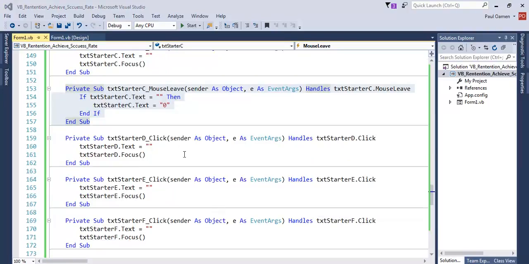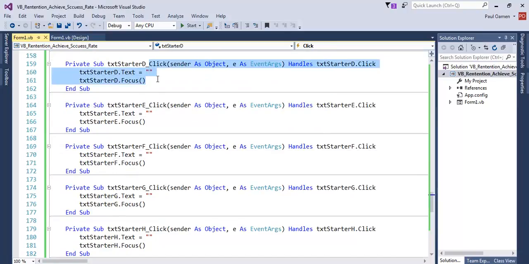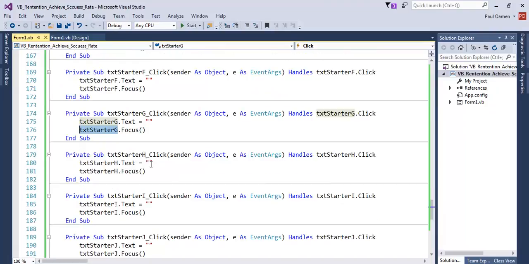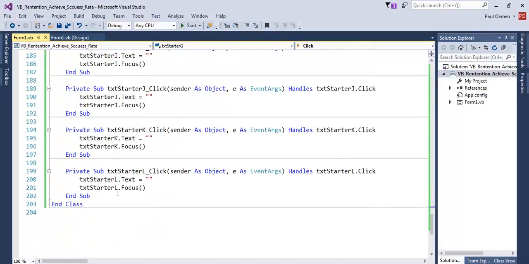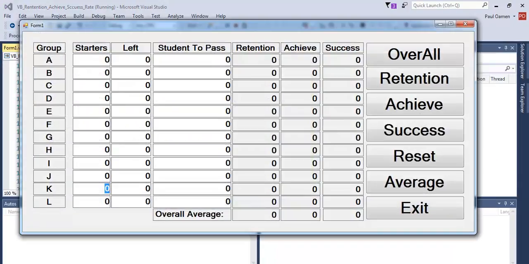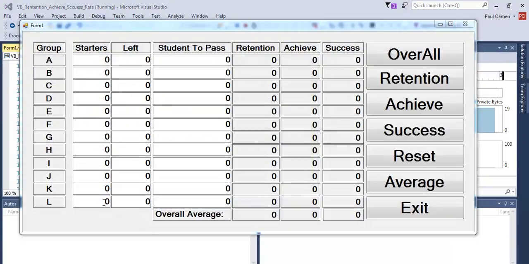Okay, for this very first column, I've finished taking care of the click events. You can see it's exactly the same line of code. All I changed is the names. I've named them in a way to make life easy. So txtStartG, txtStartH, and so on, from A to letter L. Okay, so if I run it now, here is the end result.